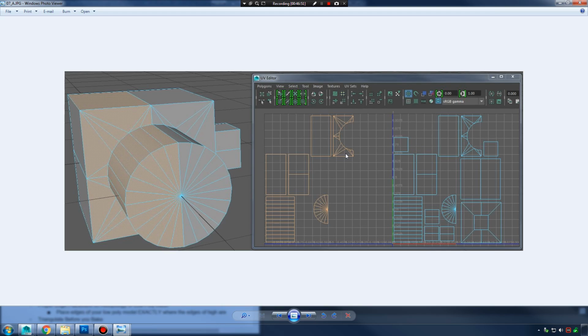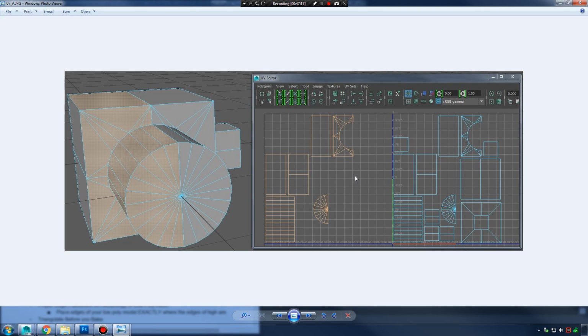But with normal mapping, you don't want to leave these overlapping faces or overlapping UV islands on top of one another. You want to move them over one unit to the left, right, top, down. It doesn't matter because this one-to-one space right here is repeated into infinity to all the other quadrants inside of our texture editor.